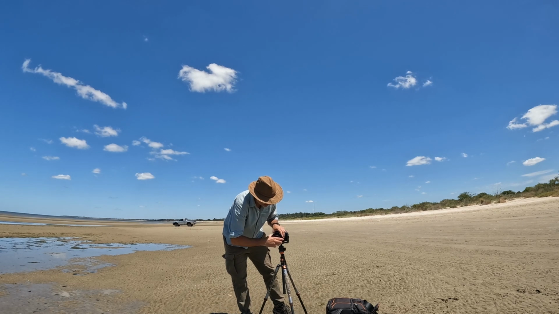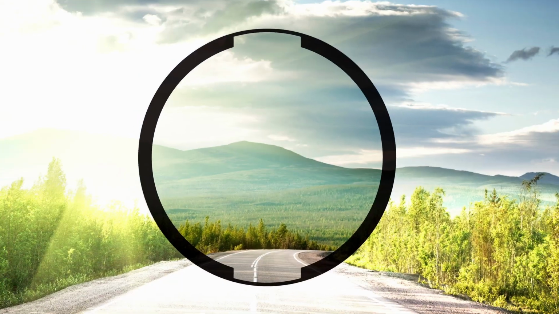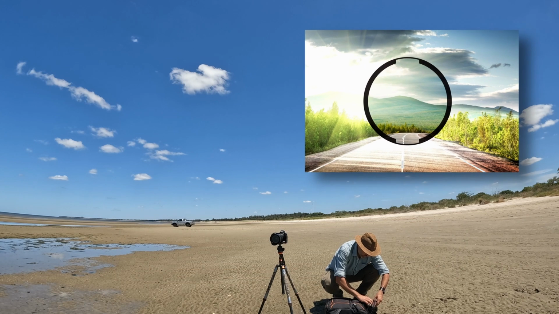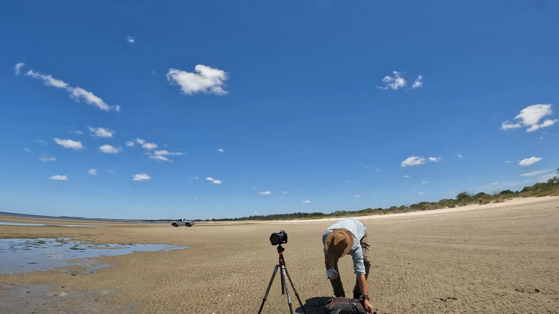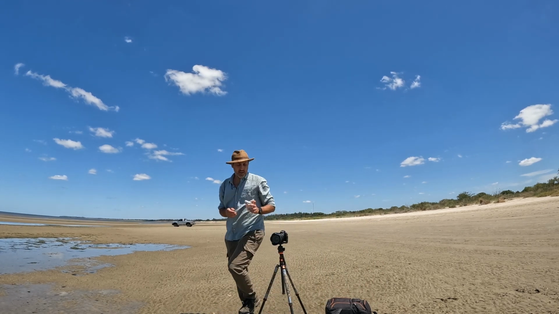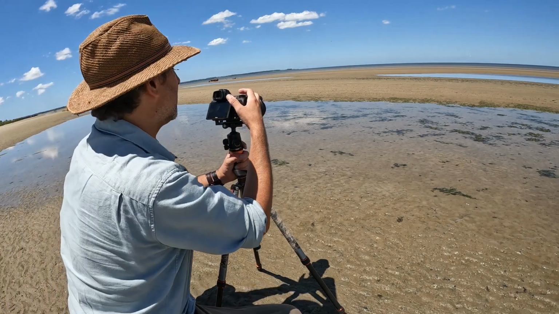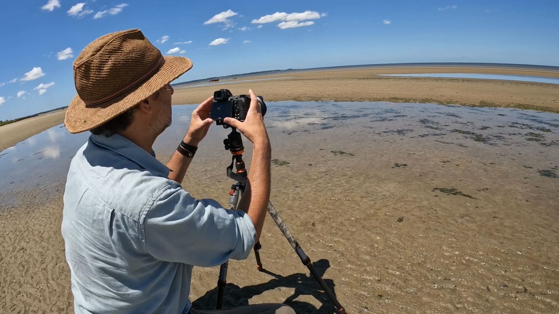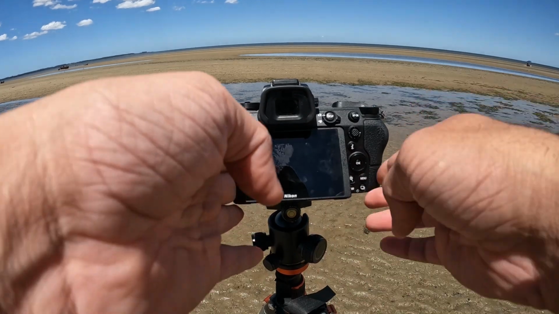Let me set my camera. For today I am going to use a polarizing filter. I brought this filter with me. It is a CPL filter, so I am going to set it here in front of my lens. Okay, for this shot I am going to take three images. I am going to use the CPL filter, and I set the camera to a 2 second timer.